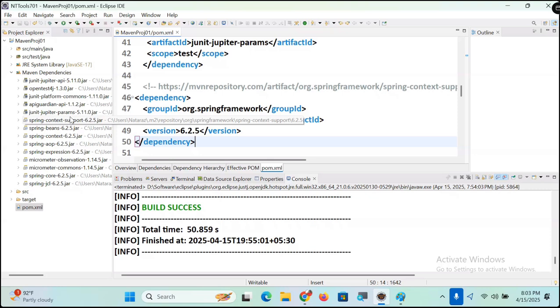Suppose Maven is not there with you. Identifying the main jar file and their dependents, going to an internet website, downloading all the jar files, then adding them to the project manually is going to be a very, very difficult process. But today, am I doing that?